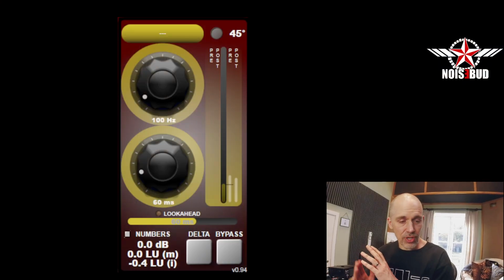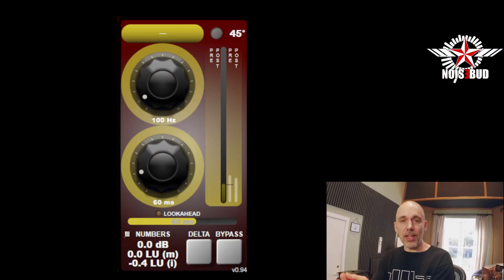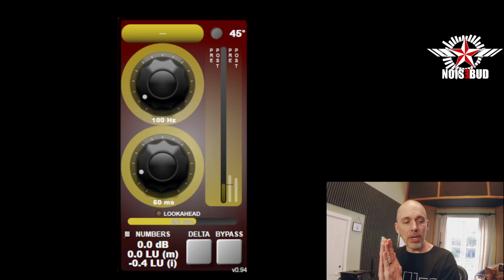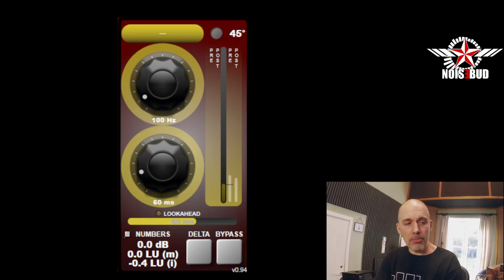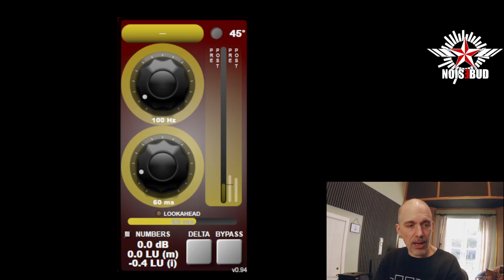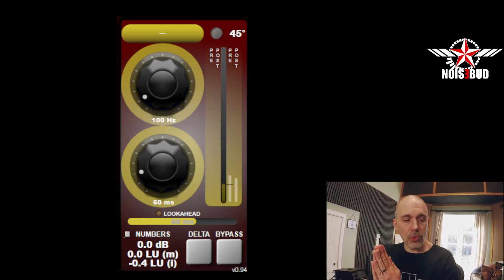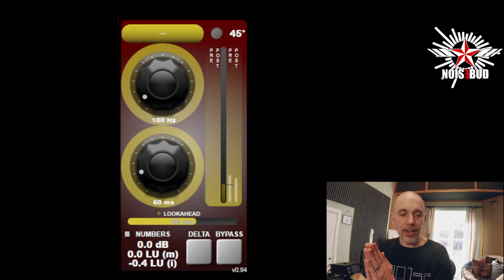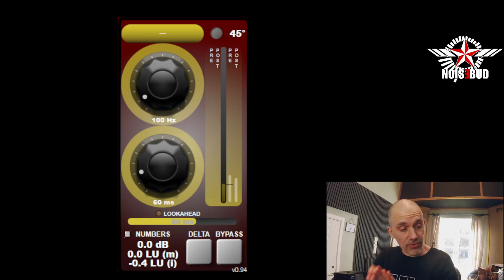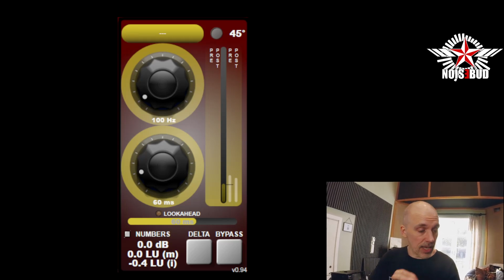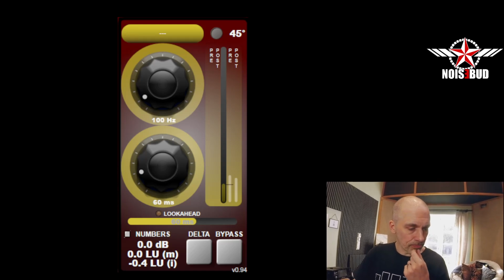I'm gonna try to explain my plugin BassFlip, what it is, what it does, why I do it, when to use it, and how to use it. And I'm gonna use version 0.94, so this is still a beta version, but the principle will remain the same. So even if at a later version, when you look at this video, the things that I talk about in this video will still be valid and will be the same.